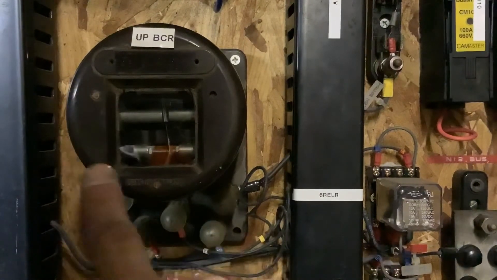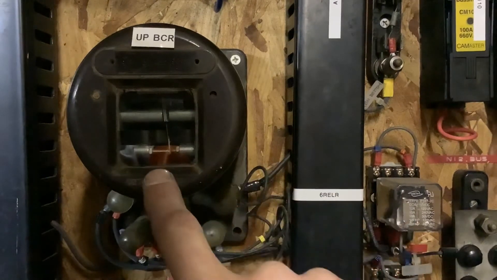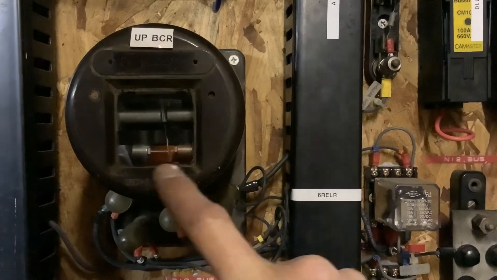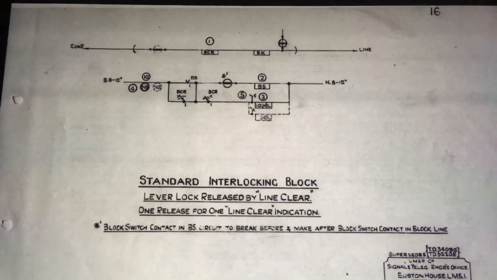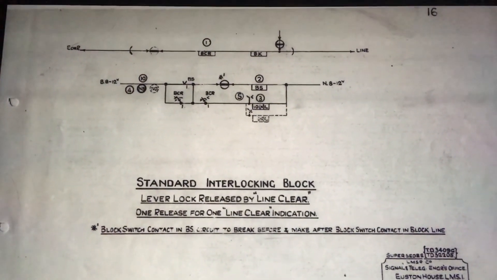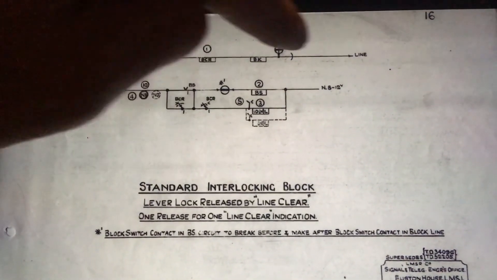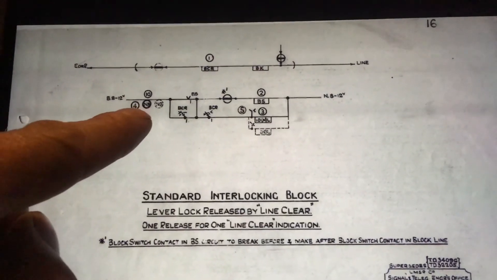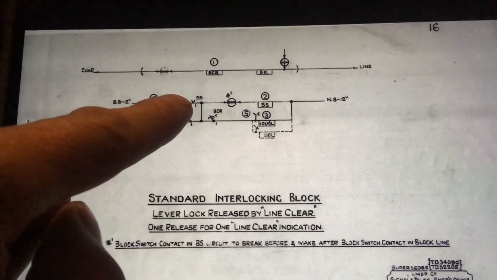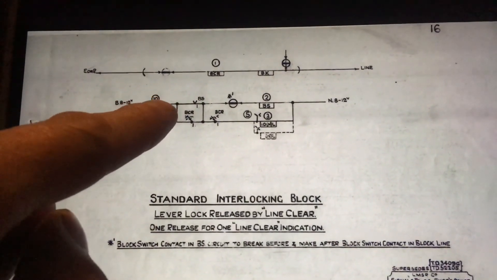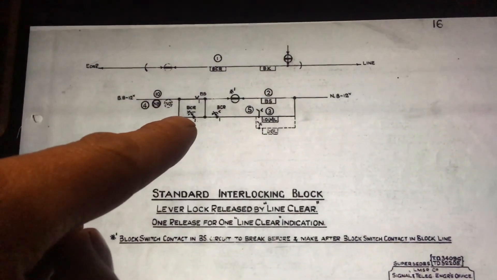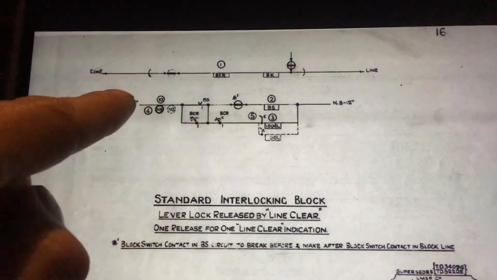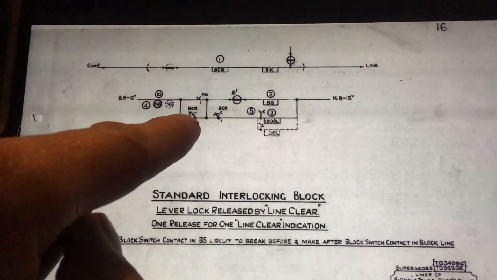The only time you'll get the contact made the correct way is if you have a line clear. As you saw in the path on the diagrams, there is a 'train online' side and a 'line clear' side to this release relay. We first have to prove the train last exited the section — we agree to that with the interlocking by pegging 'train online,' which picks part of the circuit. Then when we get the line clear, it picks the other part of the circuit. Regarding the block circuit, I'll use this simplified LMS drawing: the path at the top goes through our BCR relay — this is the polarized path coming from the other signal box.